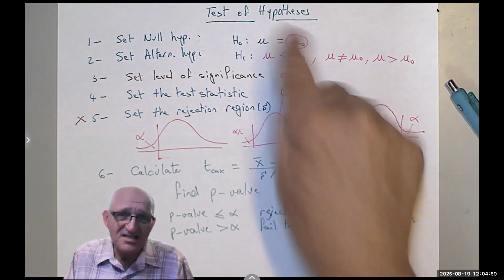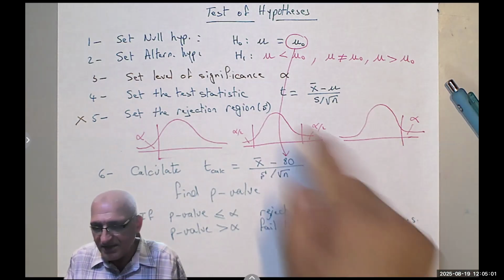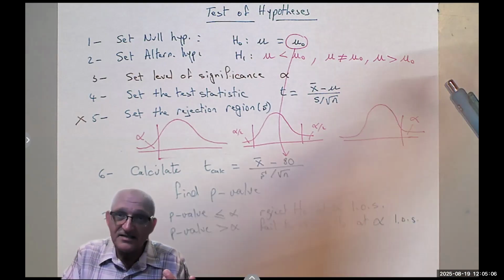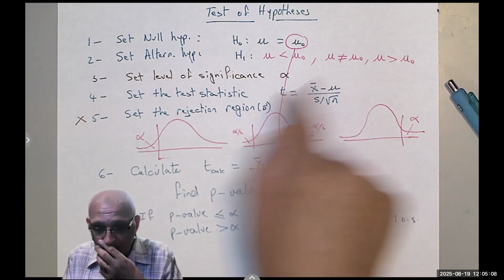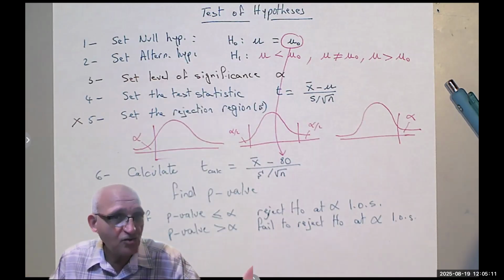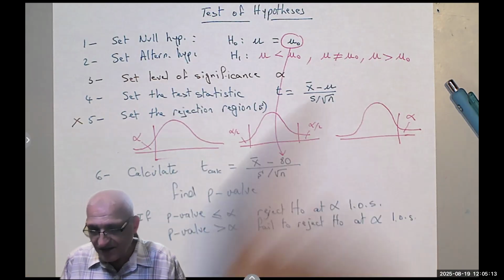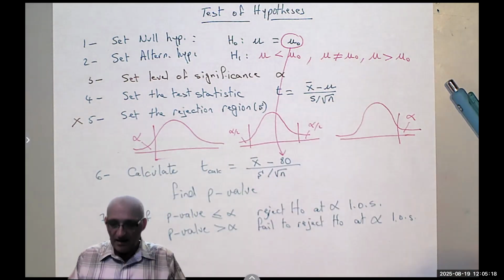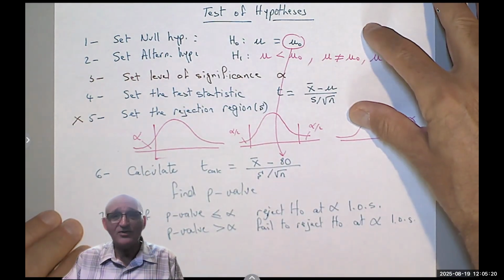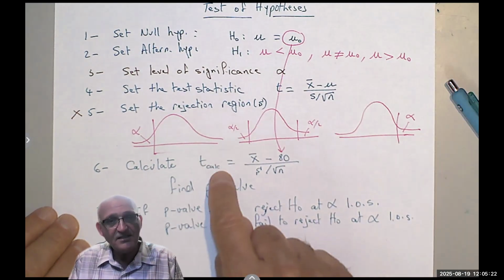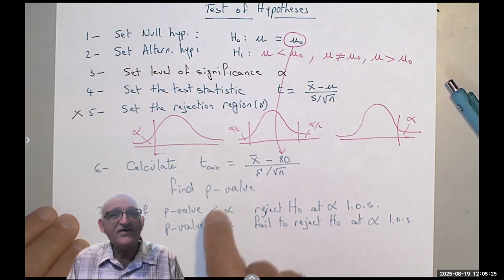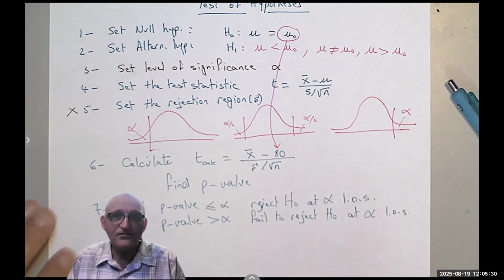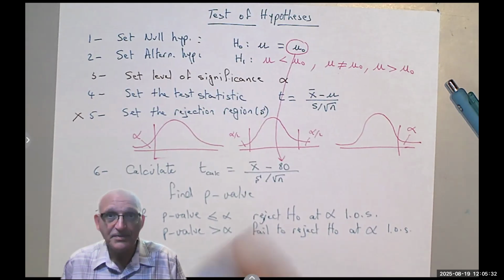The first steps are easy. Usually they are given to you in the problem. They tell you check to see if mu equals that, or if it's greater or less or doesn't equal. We want to run it at alpha equals 0.05. You know this is already written, and based on that, forget about step number 5. So all of this is given to you in the problem. So your job is to calculate the t and then find the p-value and see how we do that. And based on that, you either reject or fail to reject. Very simple.